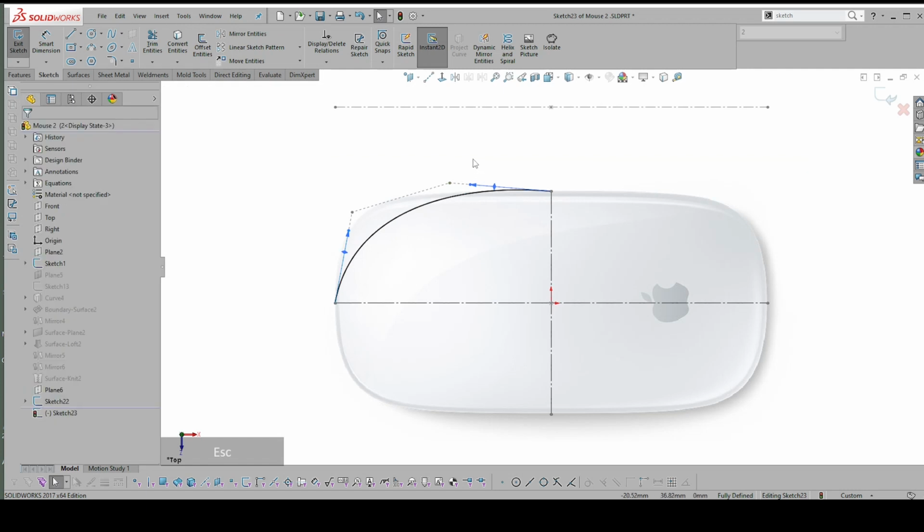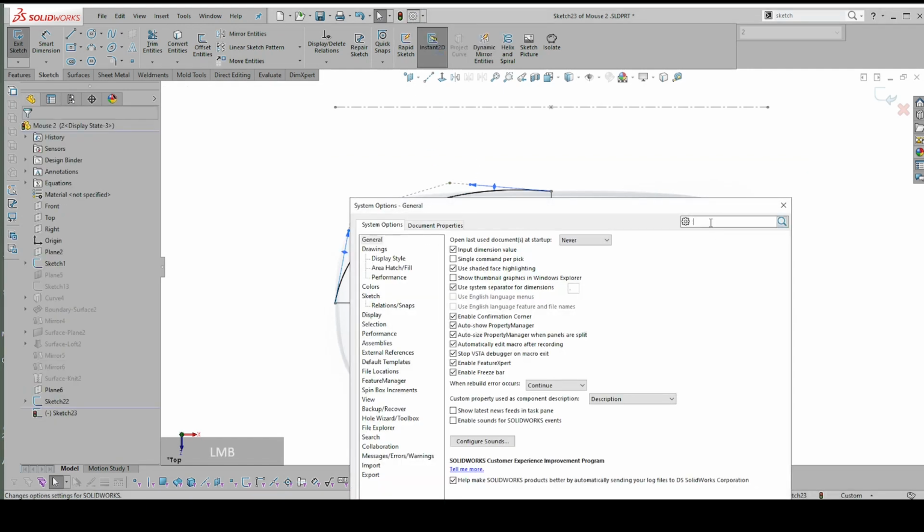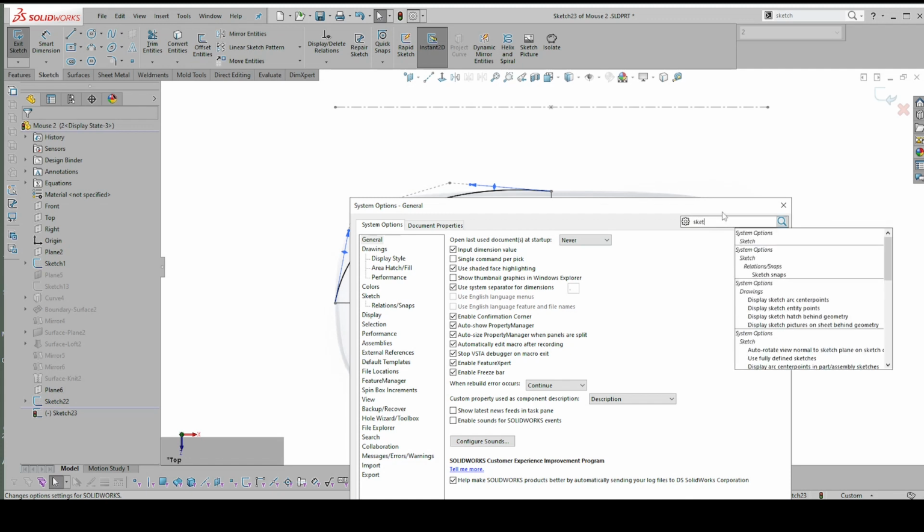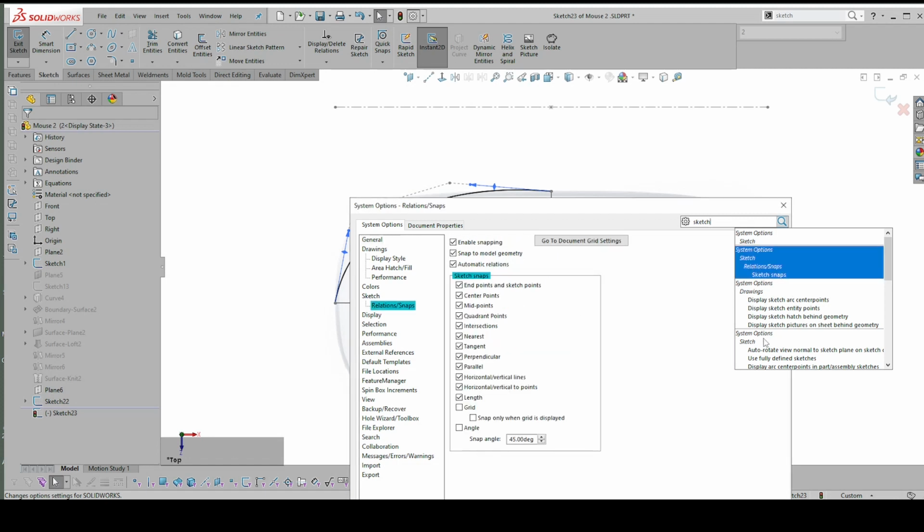If those don't appear, simply go to your options button, type spline in under the search bar, and under system options there's only one here. There should only be one, so it's not in any of the drawings options. It's this one here.